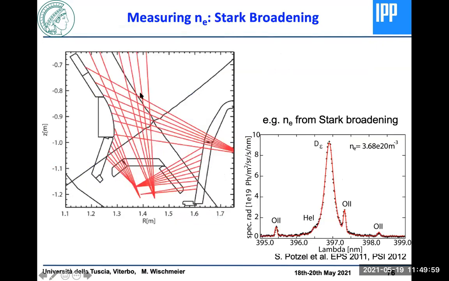So if we look at the lines of sight, how do we measure density? When I talked to you in the previous slide about electron density, how do we measure the electron density? Well, it's done in this case by spectroscopic emission. And what do we look at? We look at the delta epsilon line. There's the epsilon line of the Balmer series. So there's Balmer alpha, beta, gamma, delta, and epsilon. And you see this is around 397 nanometers of wavelength. So it's a high resolution spectrometer.